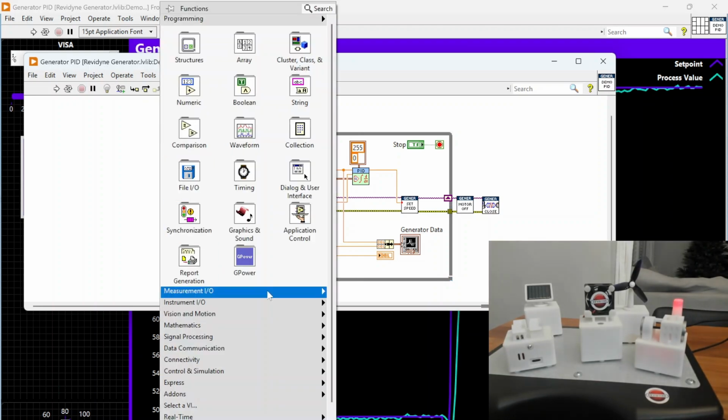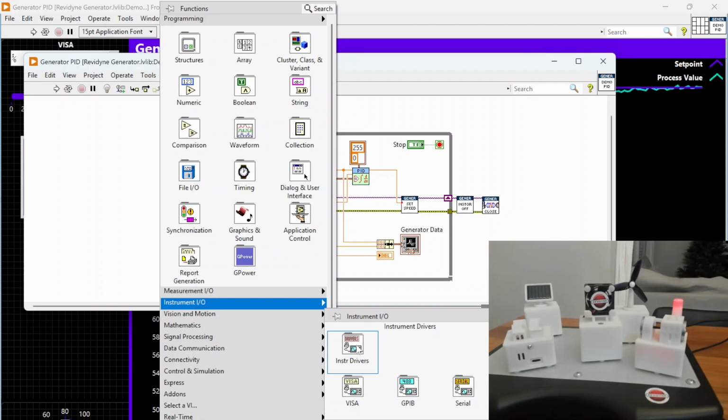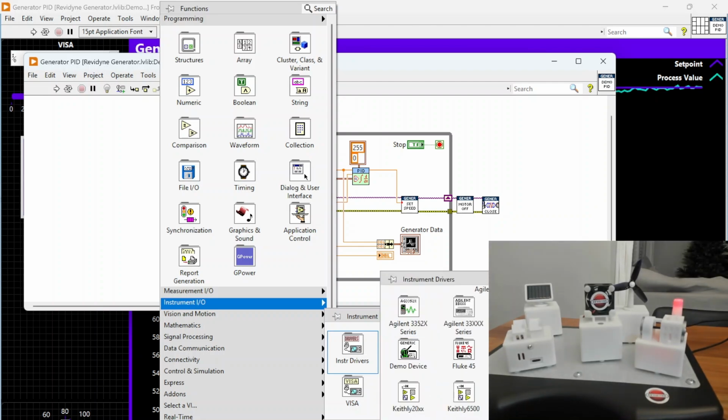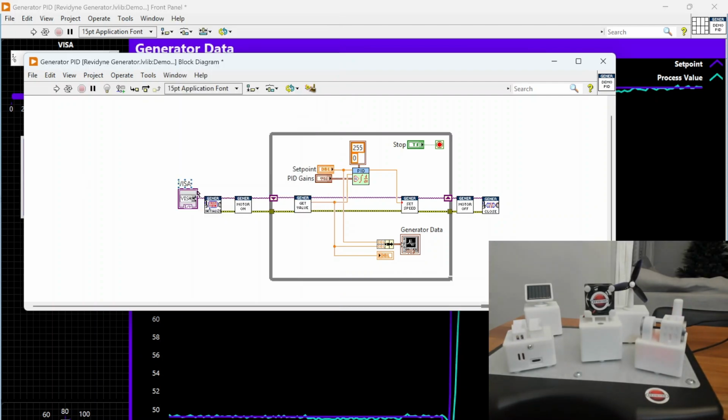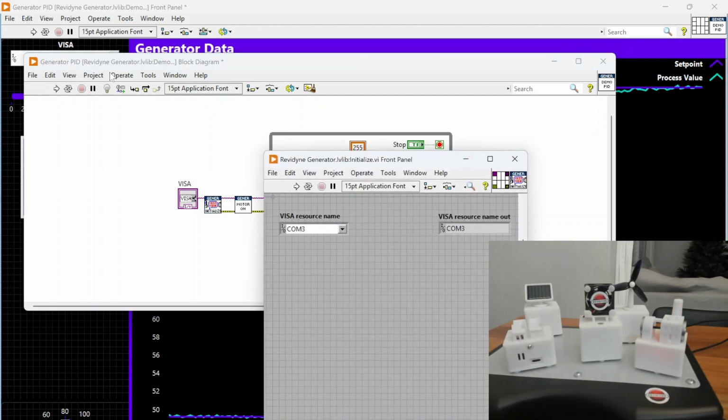So there are instrument drivers. If I can open my instrument drivers, and this actually hasn't updated, but yeah, they'll show up in the palette. I just need to refresh my palette. And then you've got these drivers that are just VISA. It's just VISA under the hood.